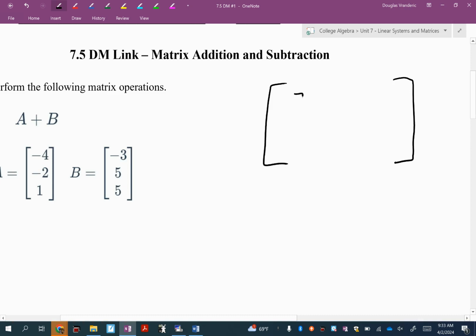So I'm just going to make up some numbers here. And you don't need to write this down. I just want to talk to you real quick about a few things I'm going to use when I do my work with matrices that I hope that you know. If you do not know, I'm going to teach you right now.